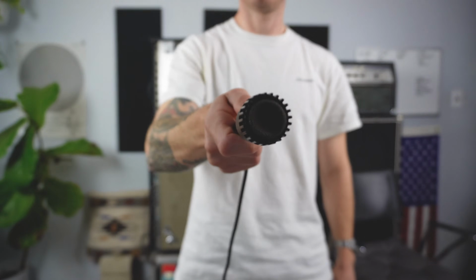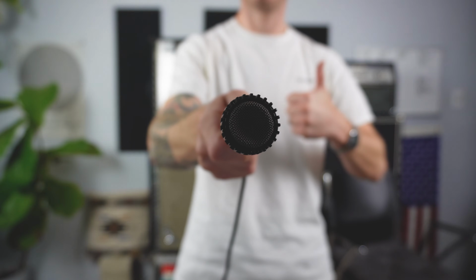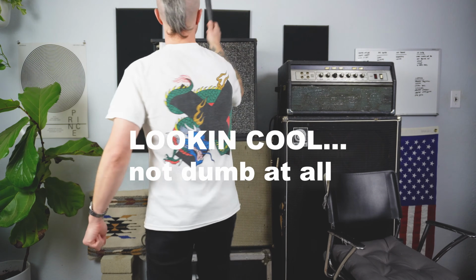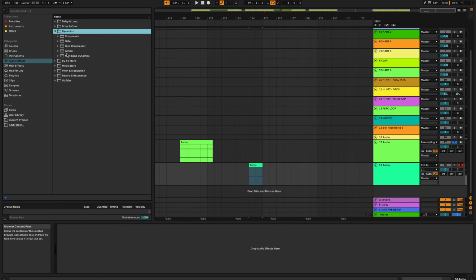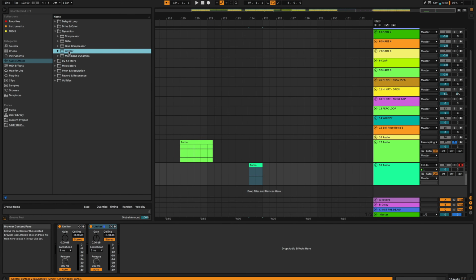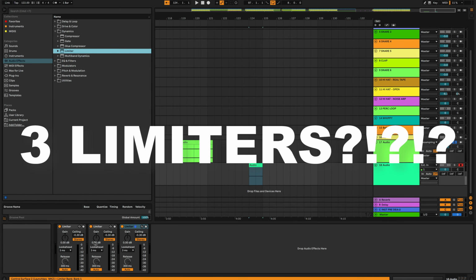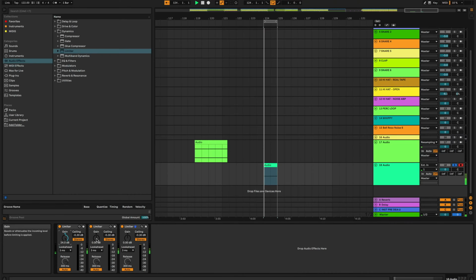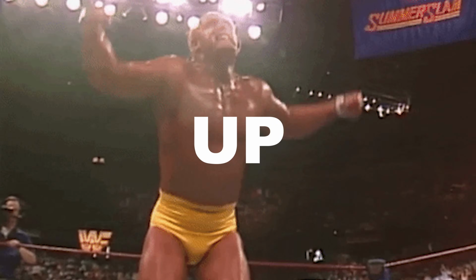Number 3 is record your room. Literally just record the atmosphere inside your room. Every electrical signal has some noise, and we just need to bring that noise floor up a little bit. So we're going to use this little trick with a limiter. And I'm going to just add 3 limiters on this track. Now I'm just going to play this back and increase the gain on my limiters until I start to hear some of the noise. Just like that, that's my room noise. It's just gained up through these limiters.